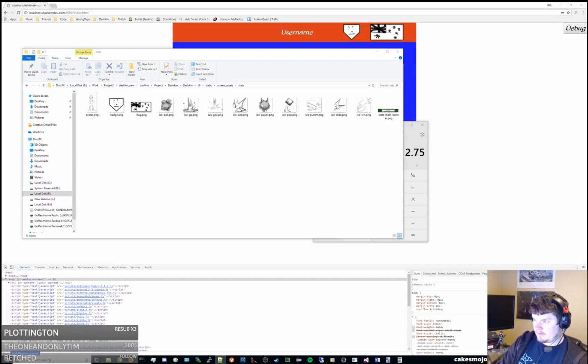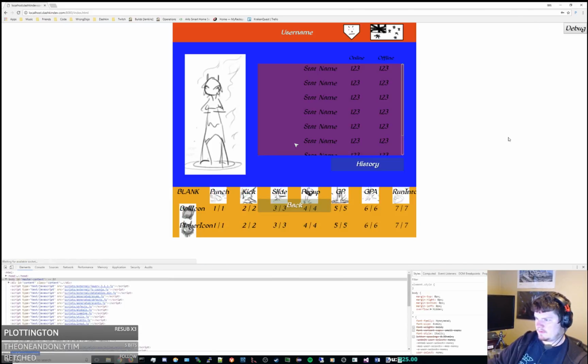Okay, so ICO kick, ICO slide, there it is. ICO pop, ICO GP and GPA, and then we got WH for wall hits. This is just player, and the other one is just ball. These guys, we probably want like width and height to be like 5 and 5, and then like a margin top.